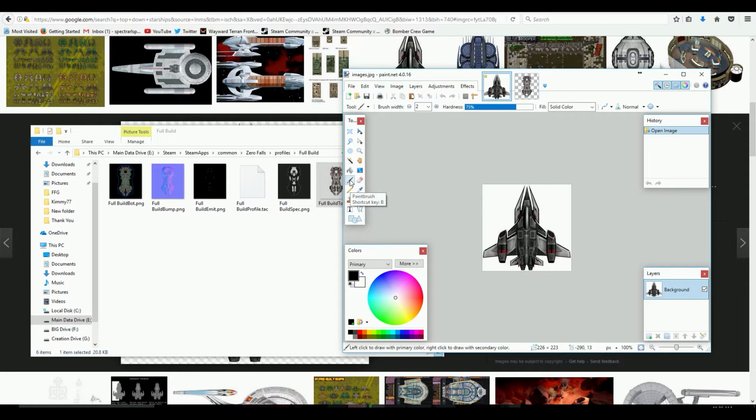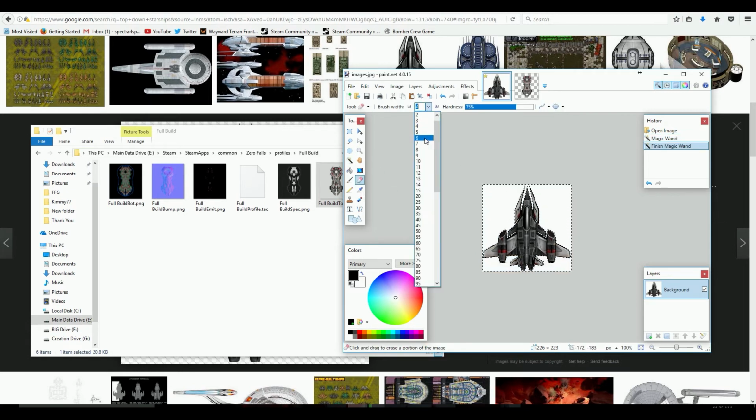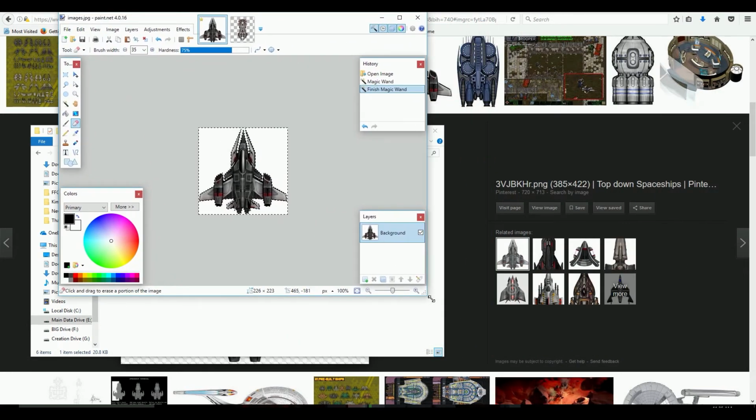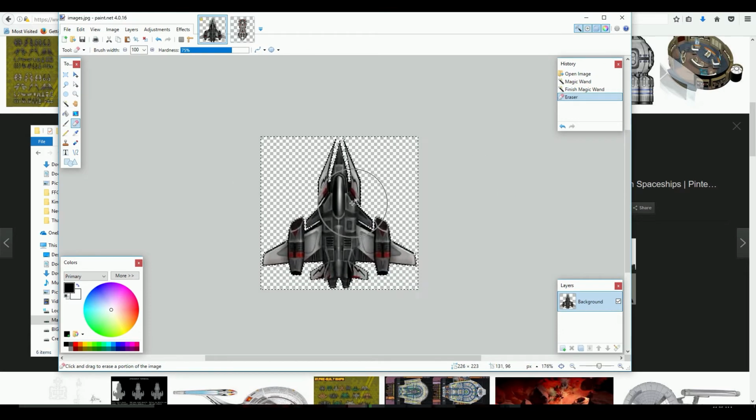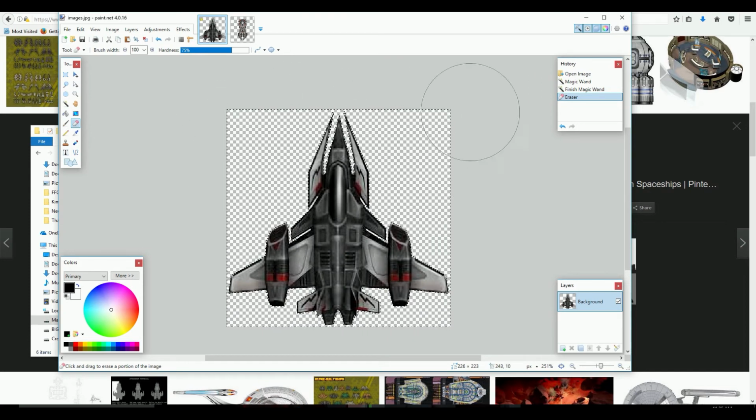A trick that I found is that I grab the magic wand, click on it, and then I click in this area, and it actually selects all this area except for the image. And then I can come with my eraser, and let's change the brush width to like 35. Actually, let's make this whole thing bigger. Here we go. Let's change our brush width to like 100, and we come in here and erase. Now let's zoom in and make sure we got every bit of white that we can.